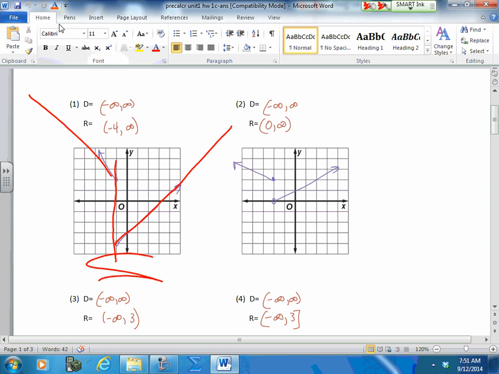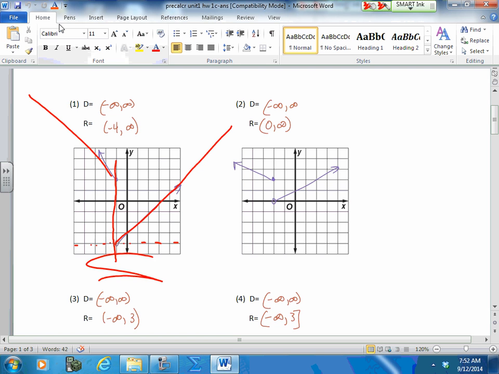Extend your lines. Sometimes that's an easier way to look at it. Just extend the lines. So down here, there's no y values. This is your cutoff right here at this open circle. So from -4 all the way up to infinity. The next guy, similar. There's your vertical line test. You can use every x, but only from 0 on up, and you can't use 0.